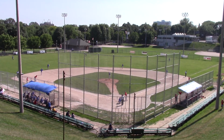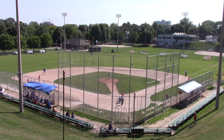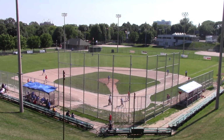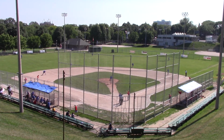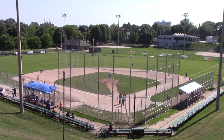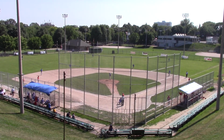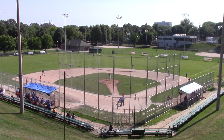So Semenda moves over to third base, and now 2 out here for the second baseman, Dave Vanderby. And 2 out here in the top of the 9th inning. Simonetti pitches. That goes low, and the catcher doesn't know where it was. He thought it went to the backstop. He actually got a hold of it, and it was right under him. So you got to feel good about this result if you're the Toronto Maple Leafs.